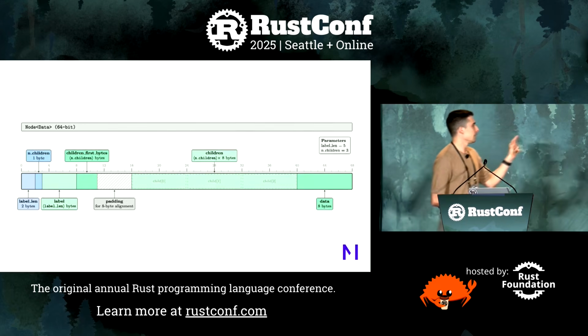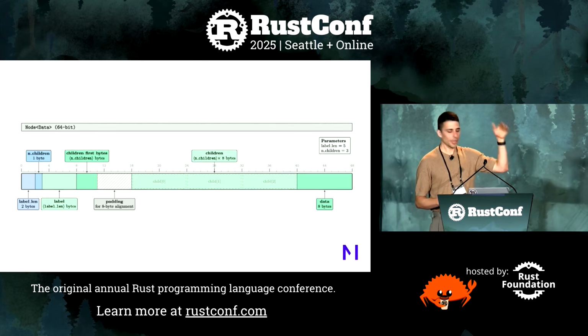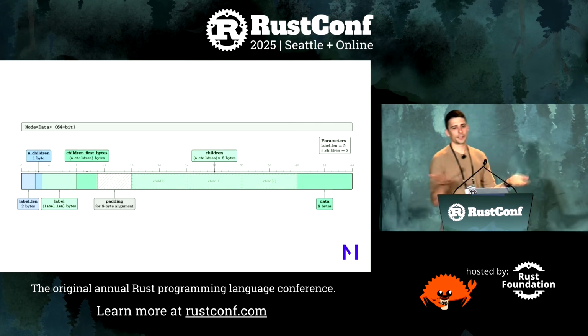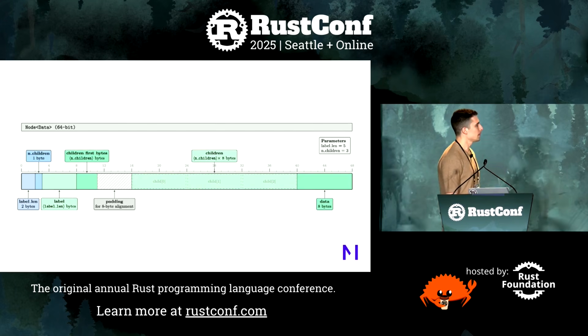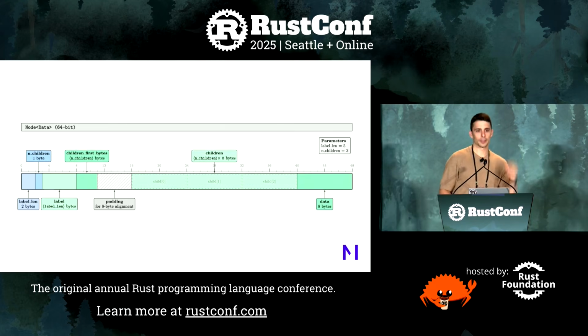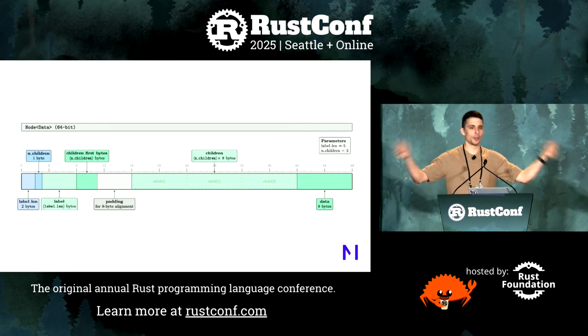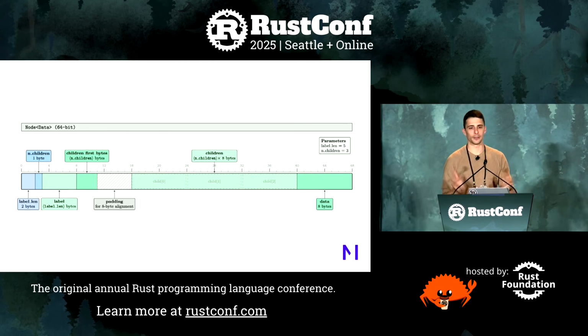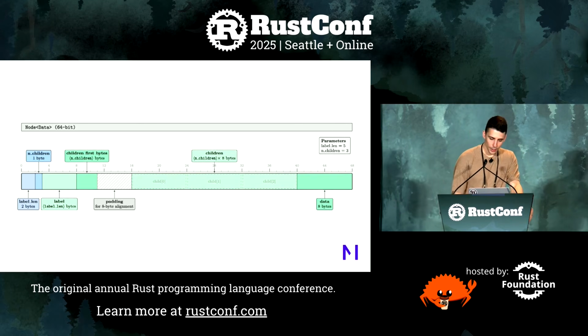This creates a single padding region, which you can see there in gray stripes. Worst case scenario, those are 7 bytes of padding. Best case scenario, those are 0 bytes of padding. That depends on the length of the label and the number of children. So on average, 3 to 4 bytes of padding. And the assumption is that in most nodes, that's not going to matter. Because either the label is going to be much longer, or the number of children is going to be much higher. So the padding overhead is going to be negligible.